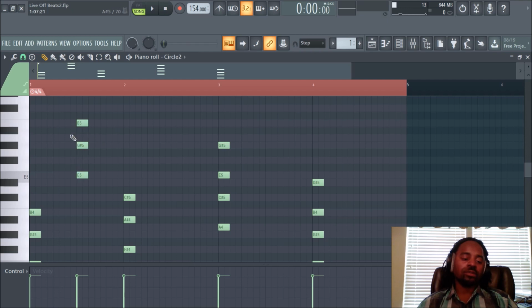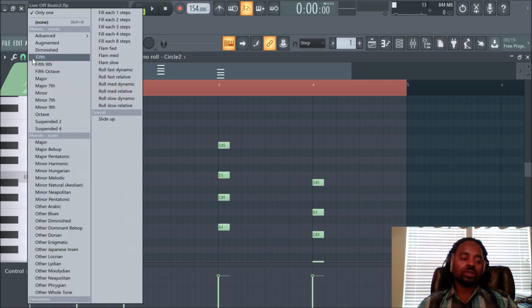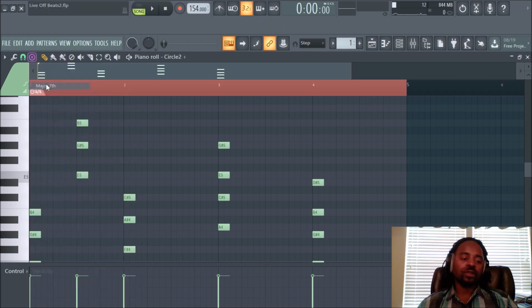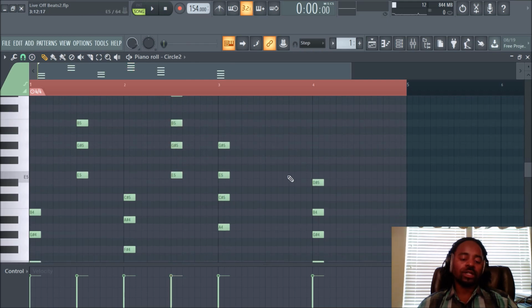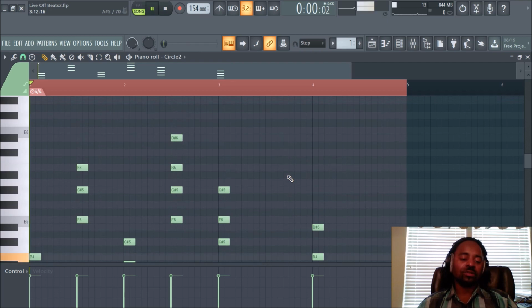And then you can play around with the notes and move them around separately. I'll show you that in a moment. So basically, you hit major. A quick way to do this, the stamp tool is this little icon right here. It goes right to it. So let's try major 7th, which are 4 notes, like these. Let's put that here. And all of them are in the scale. Let's see what that sounds like. It should sound okay.